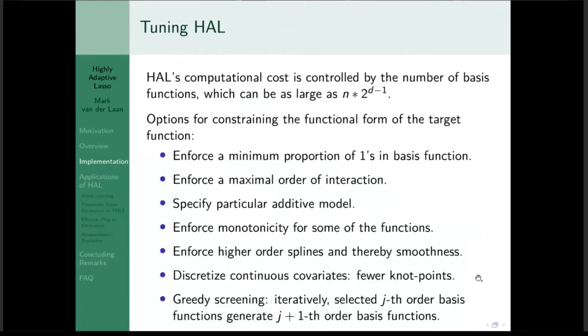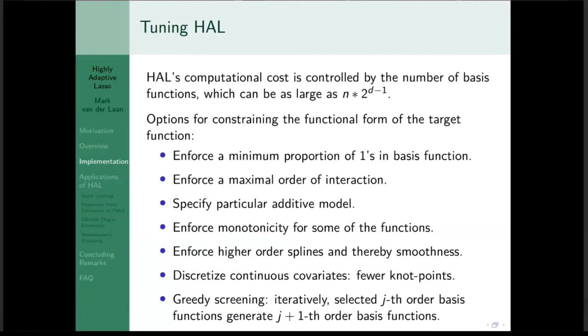Now, when you fit a highly adaptive lasso, for example, suppose you fit a function of 10 variables, then in principle, if you include all the basis functions, you end up with n times 2 to the power 9 basis functions. Now, that can add up to quite a number, as you can imagine. So that's why the computational complexity is not particularly trivial. But there's a lot of computational work and things get better and better. On top of that, there are many ways to restrict the function space, and it really just comes down to which basis functions you want to force to be included.